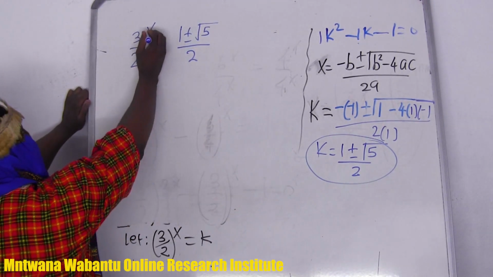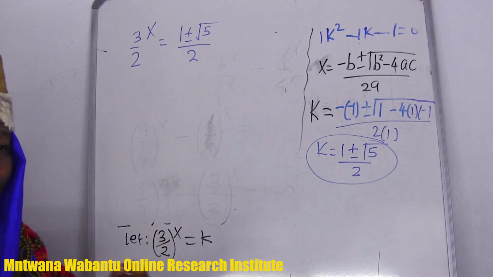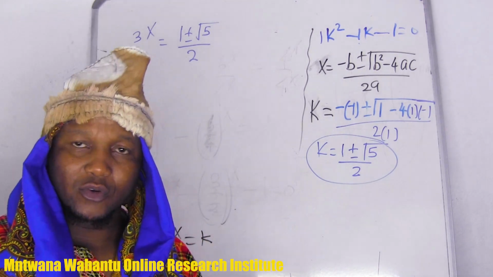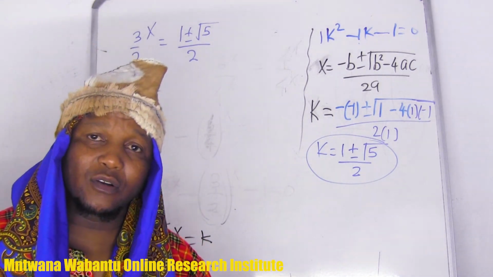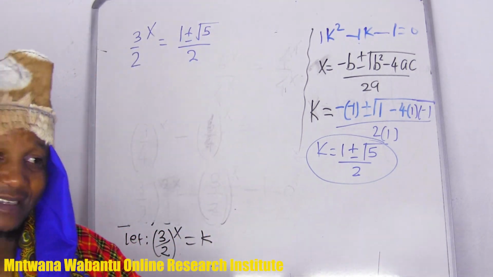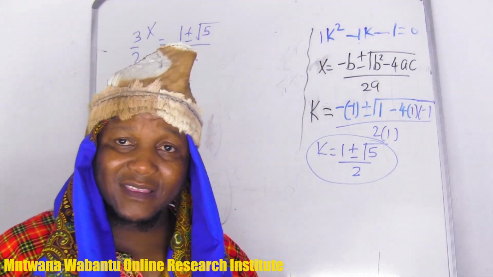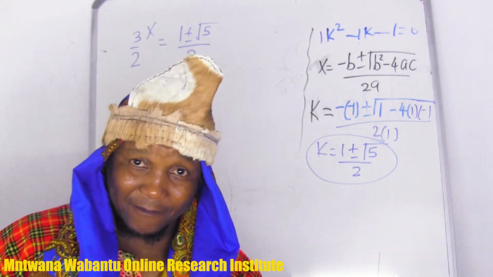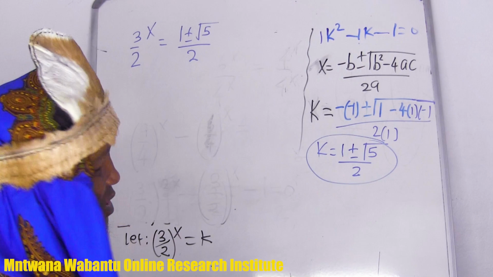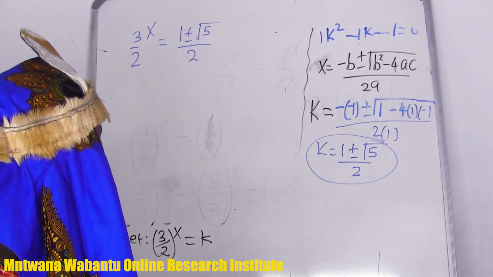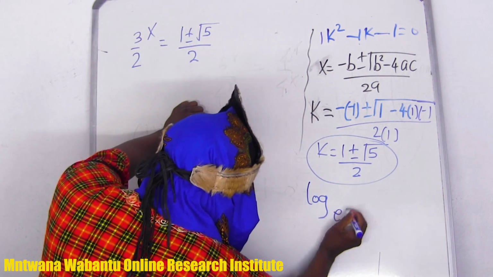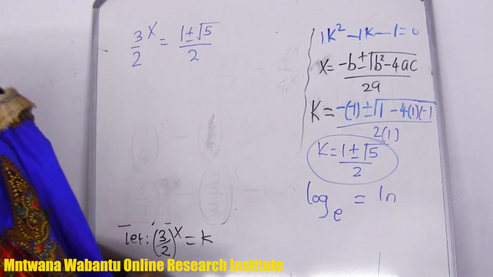But look, you can apply either ln or logarithm. It depends on where you do your mathematics. Some schools don't use ln, some use logarithm. If you do A level or university, you can use ln, but most students who do Olympiad mathematics use logarithm. So let's go for logarithm. Log under base e equals ln, but let's just stick to log.